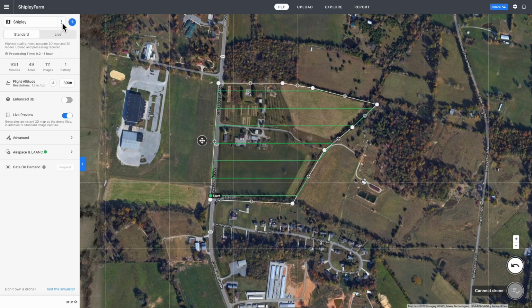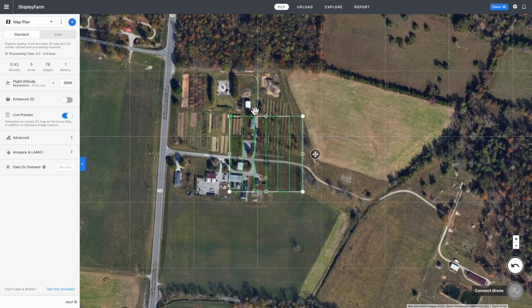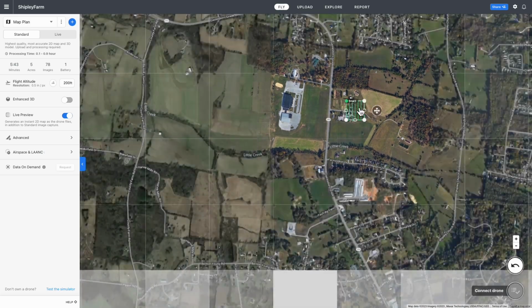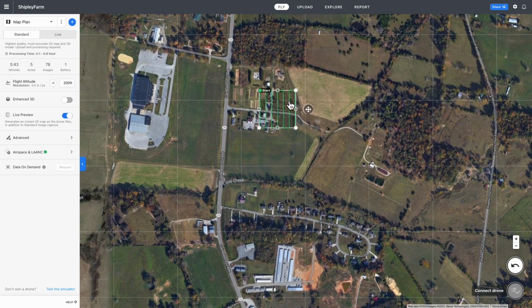All right, I'm going to add another map because I'm going to fly another mission while I am there. So within this, think about that this project can have multiple maps within it. Notice that we can do this one of two ways.